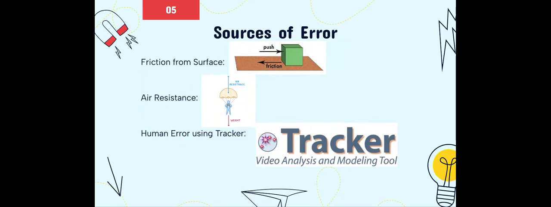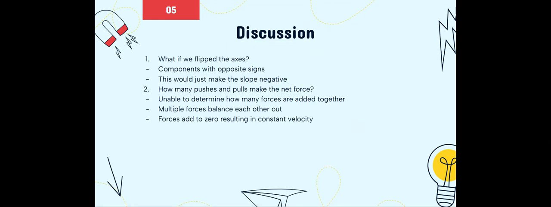Well, first, friction and air resistance slow down the expo marker, so it could be due to small friction and air resistance. Human errors with tracker, because the frame rate is limited to 30 FPS, and it can cause errors in calibration and data measurements. Rounding the initial position could also cause some slight deviation in the tracker program.